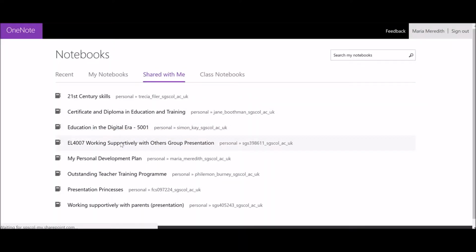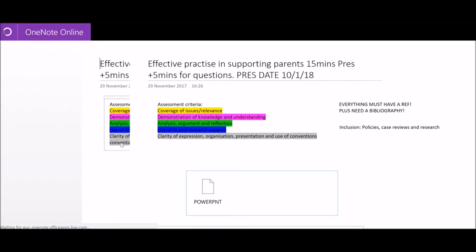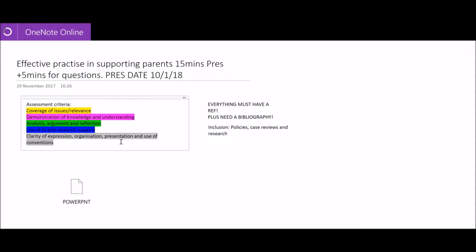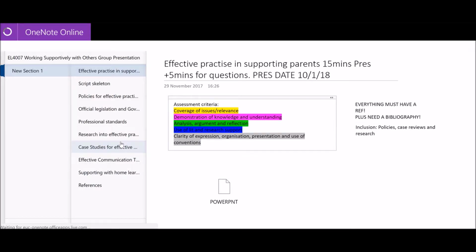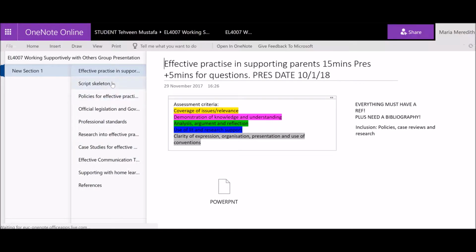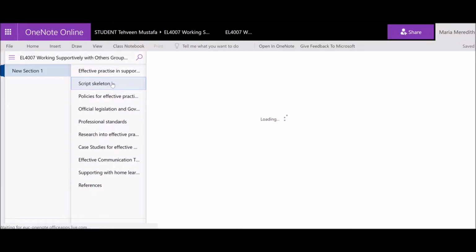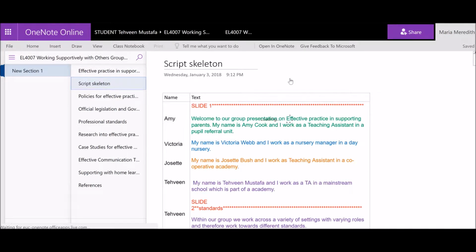The first-year foundation degree students have found collaborating in OneNote to be so useful that some of them used their own initiative to set up digital notebooks for their groups on another module of the course. This helped facilitate their being able to work together on their group presentations.